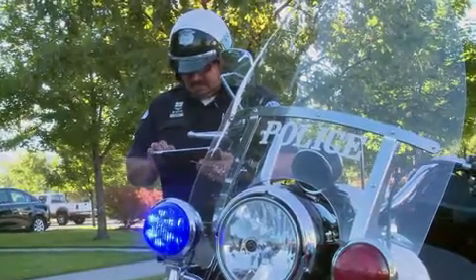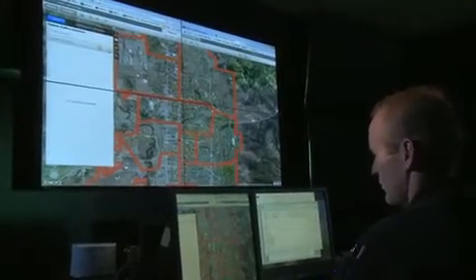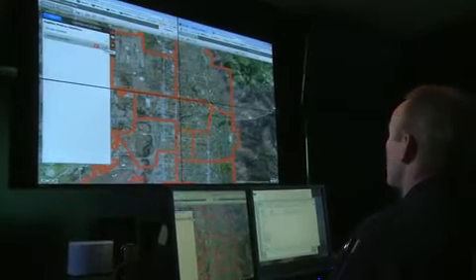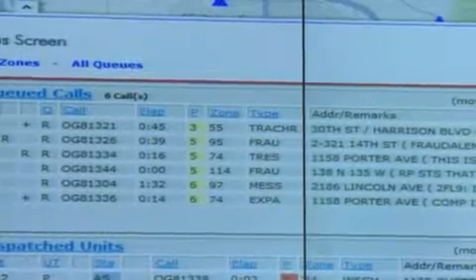It's all of these systems brought together, applied to finding a solution to our various crime problems, that allows us to be successful. Our lieutenants are responsible for a community policing area and have to know what is happening in those areas. They've gone through quite a bit of work to find where the crime is happening, how they want to deploy their resources, what they want to do with their officers. With this information, they get a bigger, better picture of what's happening in their area — it's all on the map in front of them.